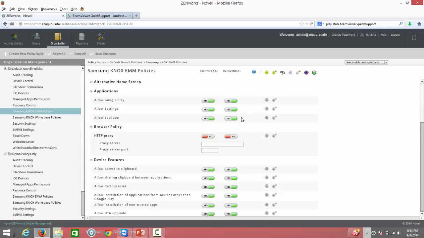I'm going to go ahead and get rid of the allow settings option here and save the changes. So when this policy goes into effect and my device enrolls, what you should see happen is we'll get asked to accept the Samsung Safe license agreement.